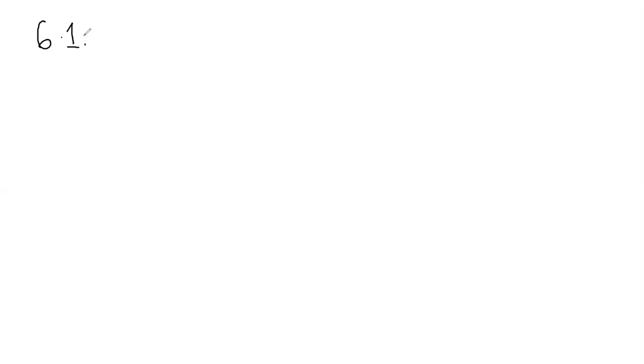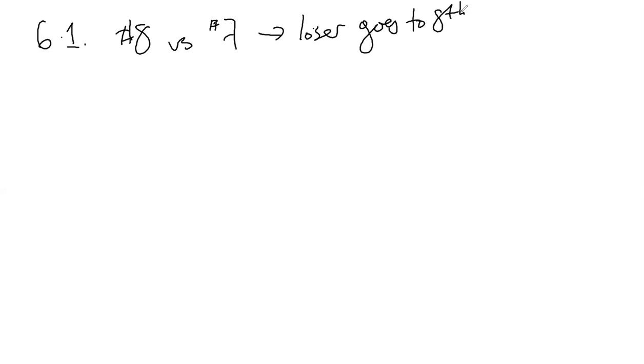So for 6.1, first of all, hopefully we realize the answer is not our normal 8 factorial, right? There's obviously some restriction on the number. For example, we know player number 8 plays versus number 7, and the loser goes to 8th, which means we're restricted somehow. And so you might think, okay, how would I count this? Maybe there's a factor of overcount. Maybe we overcount something.